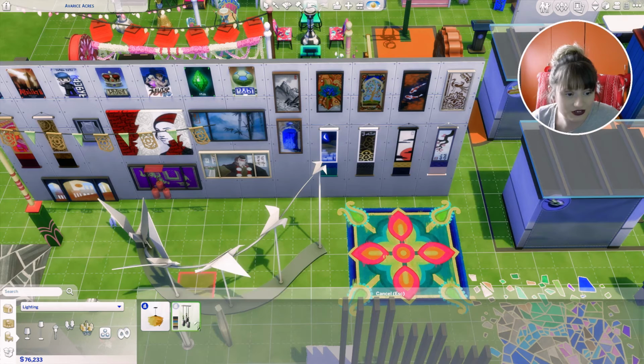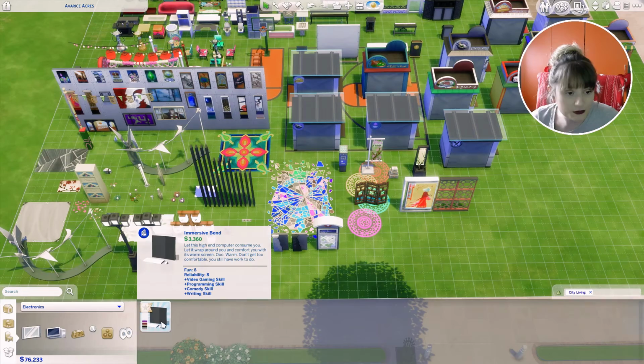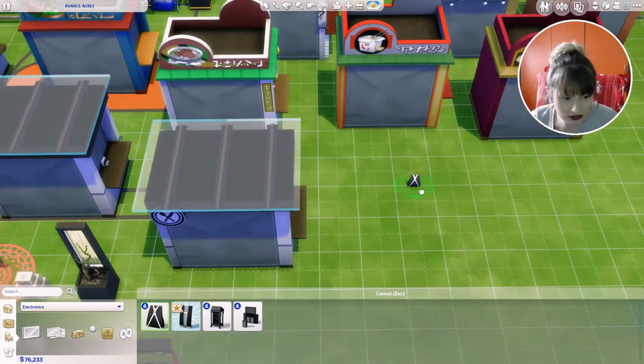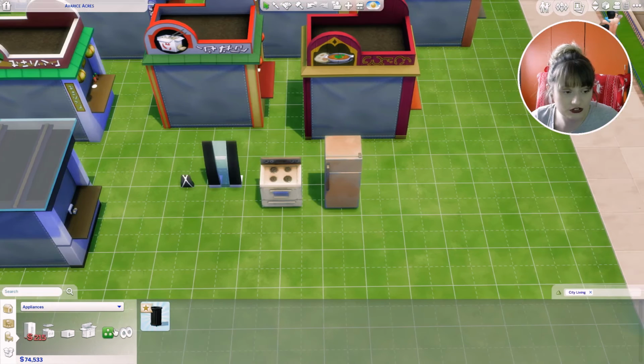Nice. For the electronics, you get the curved TV that I already showed you guys. We got one computer with the curved screen. We got two new speakers and two karaoke machines that I already showed you. And that is for the electronics. For the appliances, we get one new stove, one new fridge that looks rustic, and one refuse to abuse trash can.